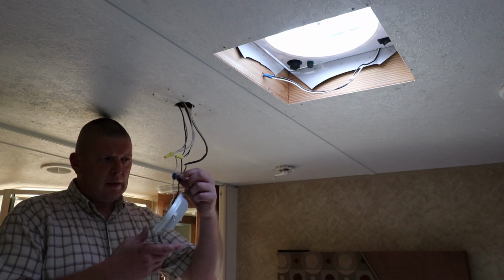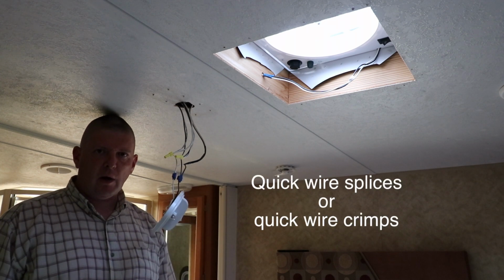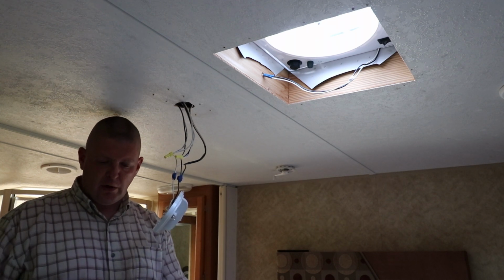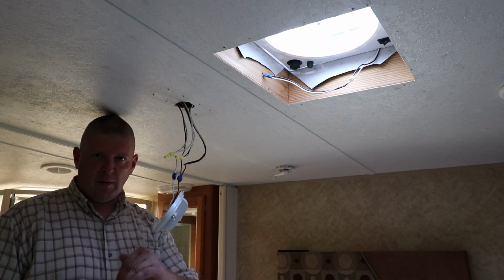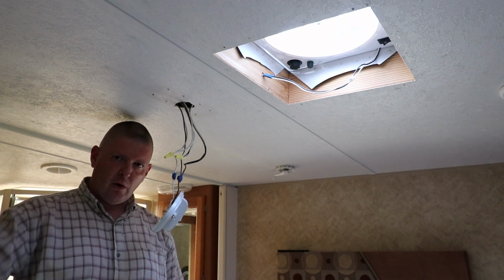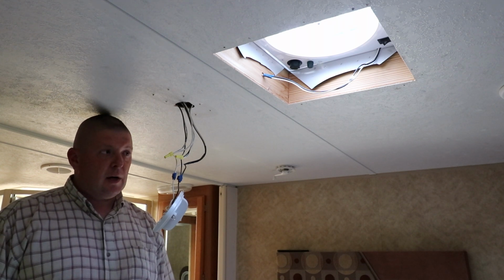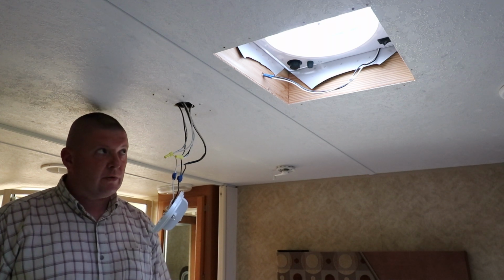So what I did is I used these little blue connectors. I was just asked what they were, and I don't know what the name of them is, but you feed the live wire through, and then your new wire comes in and stops. And there's a metal piece. You squeeze that down, and it basically grabs the new wire and it cuts the insulation of the existing wire, and that way you can join the power and run off in a new direction. So I used 2 of those. It got the job done. Not really how I wanted to do it, but you know, whatever.